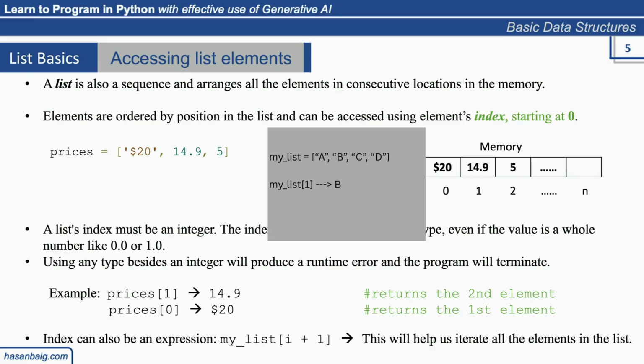B. It will return B because I'm specifying the index. Index always starts from 0, and this is 1, this is 2, and this is 3.